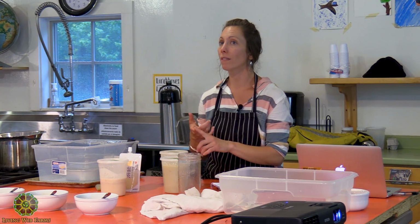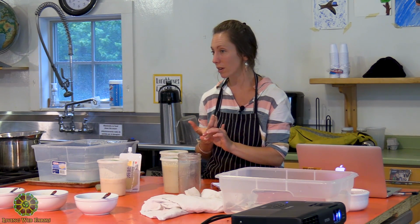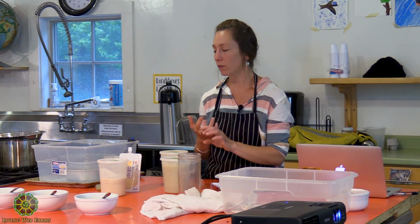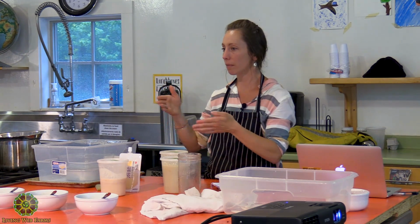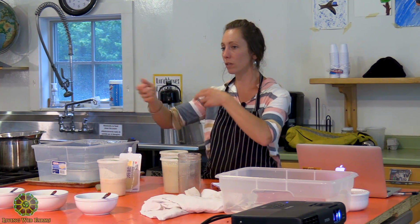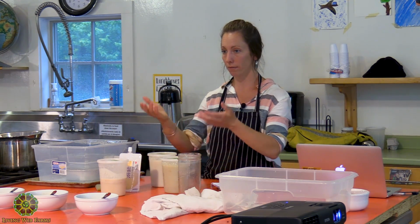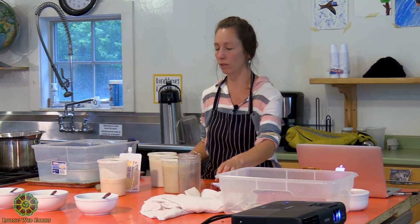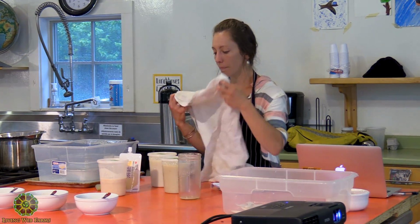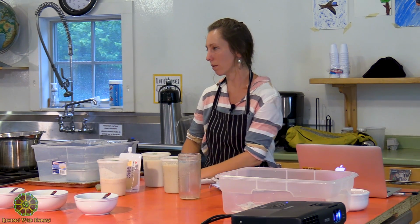So even if your oven doesn't have a pilot light that will keep a temperature of like 130, 140, a food dehydrator can work. Some of the higher model Excaliburs are just like cabinets, and if you take all the trays out, you can actually put a jar inside of it, or a ham, and use it as an incubator. But that's a little pricier. It just depends on what you're trying to do.